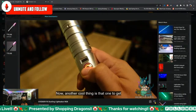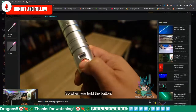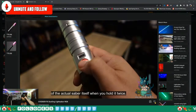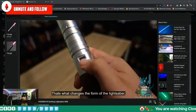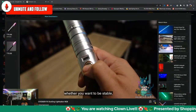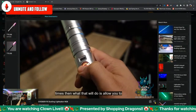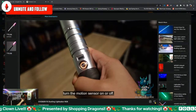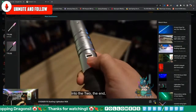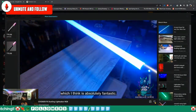Now, another cool thing is that once you get the blade off, it has another set of effects. So when you hold the button and it flashes once, that's what allows you to change the volume of the actual saber itself. When you hold it twice, that's what changes the form of the lightsaber, whether you want it to be stable, unstable, or on pulse. If you hold it 3 times, then what that will do is allow you to turn the motion sense on or off. And then finally, when you hold it all the way until it goes to the end, it will basically change the sound font, which I think is absolutely fantastic.